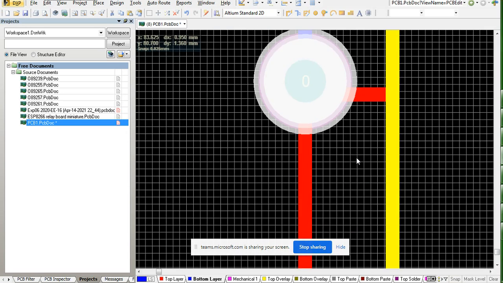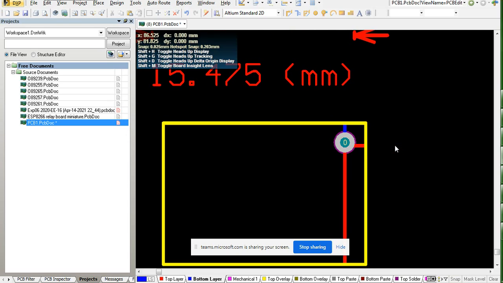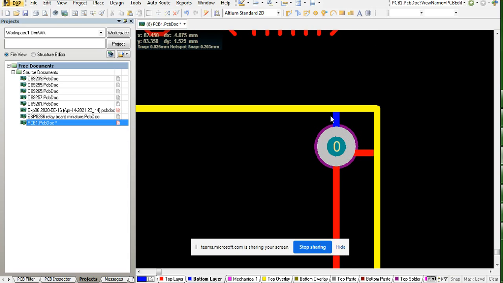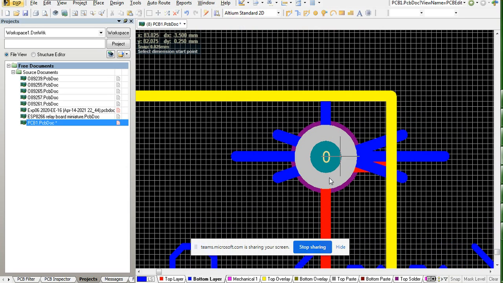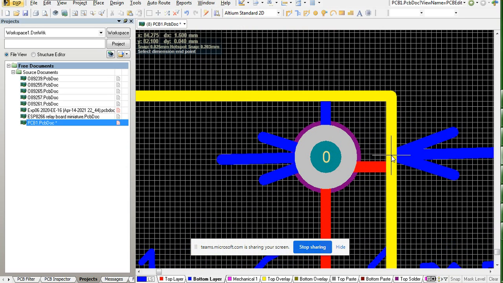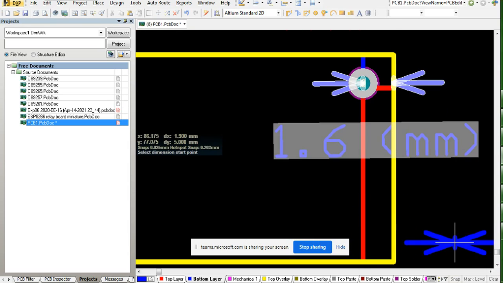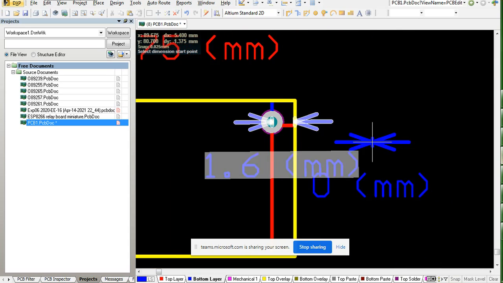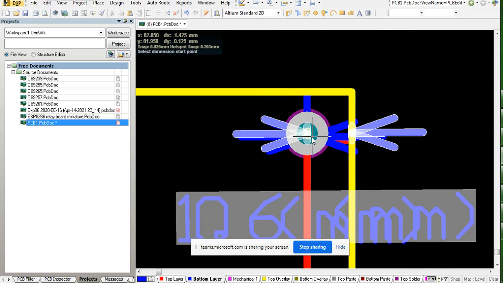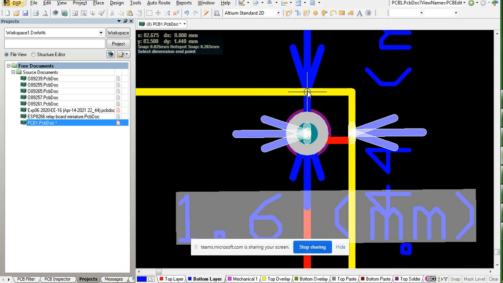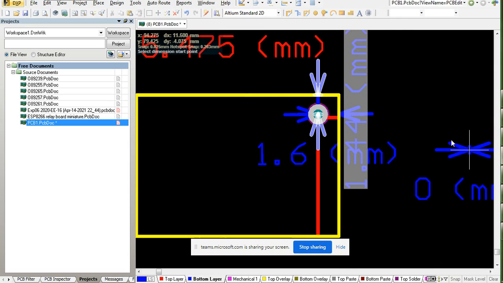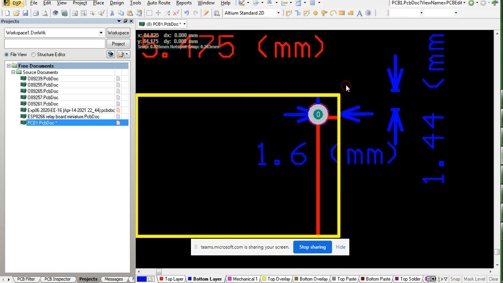So this is my first pad I have placed, at a distance from this center. Now let me confirm it. I select this one and keep it as straight as possible, and you can see this is 1.6 mm. I also want to confirm the above one, and you can see I have taken it as 1.44.